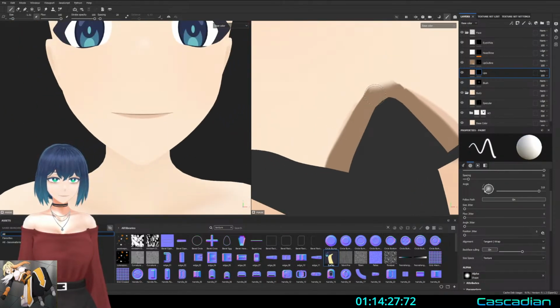Usually I like to do mostly on the bottom lip and also a little bit on the top. I want tangent wraps still.